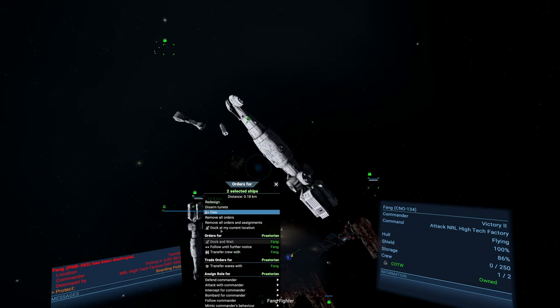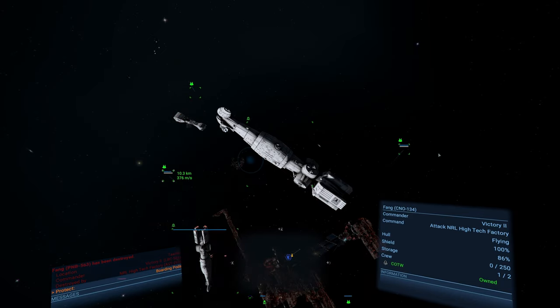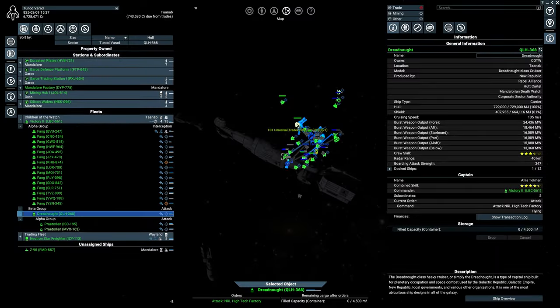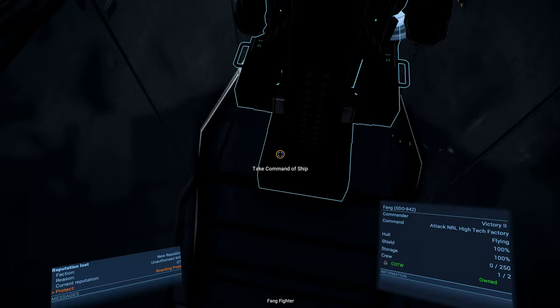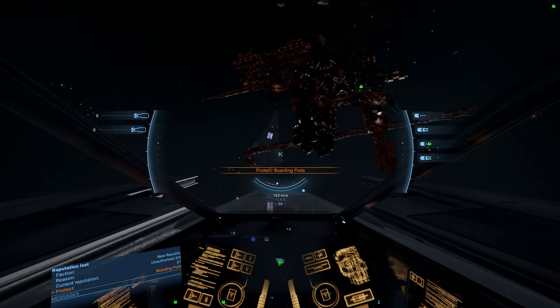Fang destroyed. We're going to be teleporting to... Fang fighter. Can I teleport over here? Not from this window, I can't. Teleport to that one. Fang fighter. Hello there. Yeah, hello there, go away.